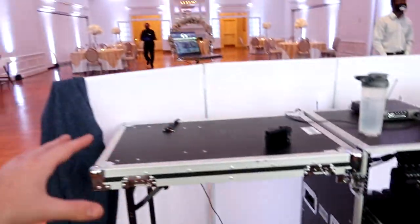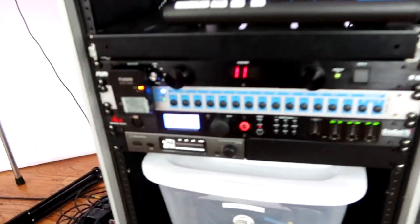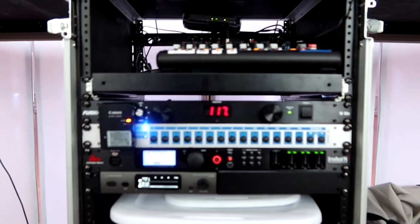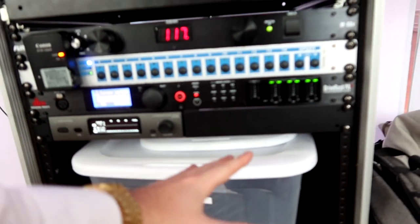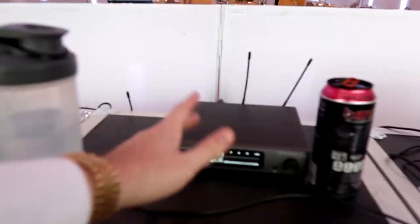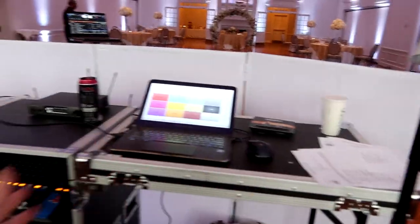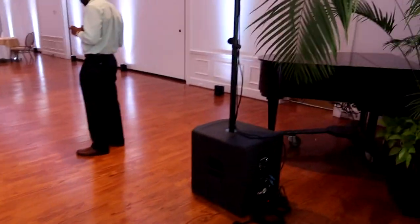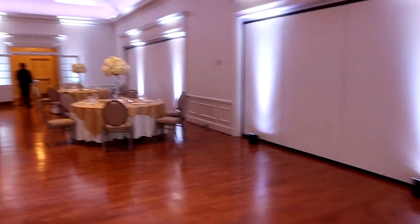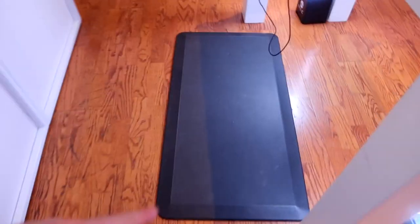Back behind there is the audio rack: Yamaha MG012 mixer, Furman power strip, Chauvet Show Express with wireless DMX built in to transmit DMX signal to all the pars, and one Audio-Technica wireless microphone. I've already bought a second one that goes right here but still need to do cable management. Running on channel 4. There are two full videos on how we build the table out of the rack — the lid goes on the front, the back goes on the back, all cables inside.